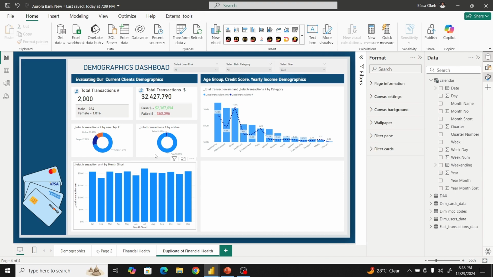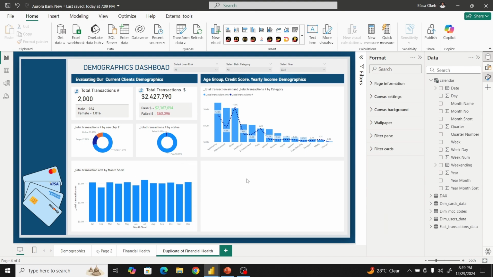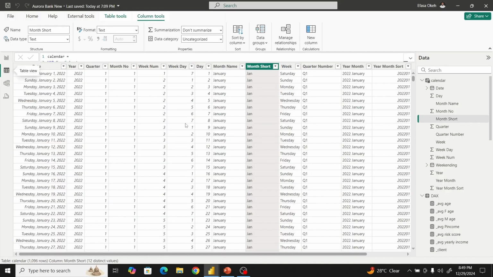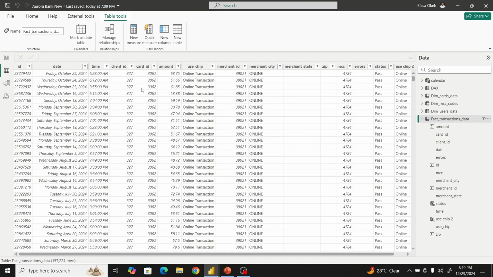Great. So here I had a bookmark, right? I had a bookmark that switches between the monthly transaction and the frequency. So one thing also, you can decide to use a line chart for this. Just pick a chart of your choice. Now to do that, remember on the transaction table, we had the time for the transaction.